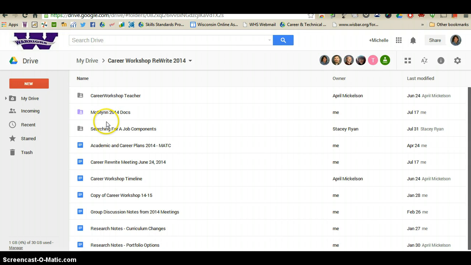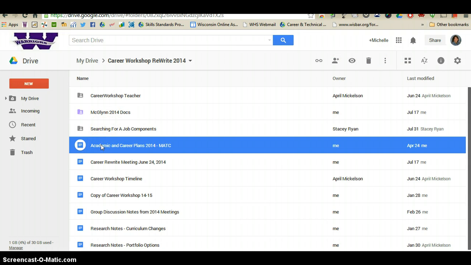In addition, I can click on a file just once without opening it, and you can see that I can show the link, because remember, everything in your Google Drive is cloud-based, which means it is online. And so there is a link, a URL link to every single file that you have created or added into your Google Drive. And so you can share those with people in order to give them access. So if you want to show that link, then you just click on this button.